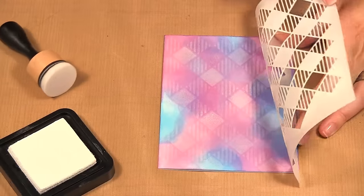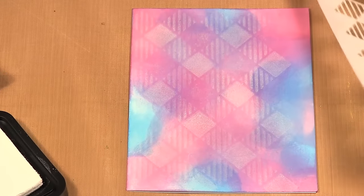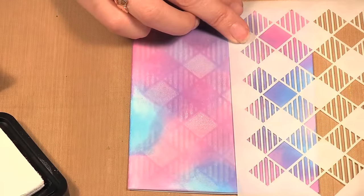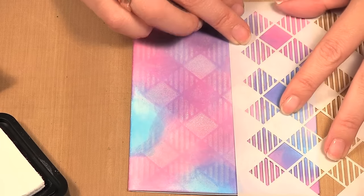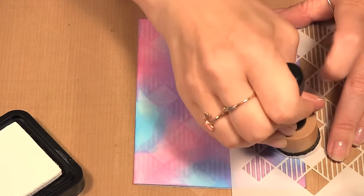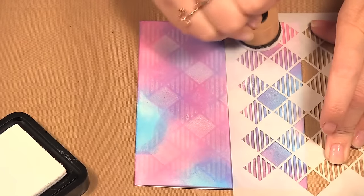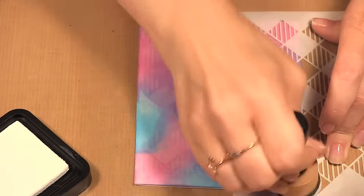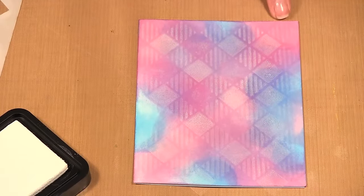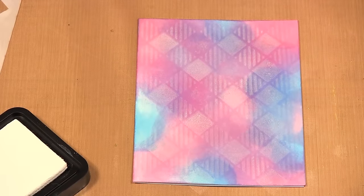When I lift it now, you should be able to see it a lot more. This isn't going to be super white and in your face — it's just a nice subtle background. I'm going to line up the stencil with the design and complete the rest of the card. Depending on the color — on the pink you can't see it as well as on the blues and purples — so the darker your background, the more the white will pop off it.